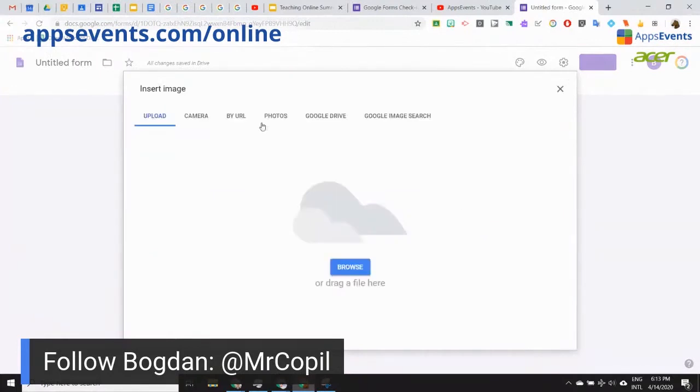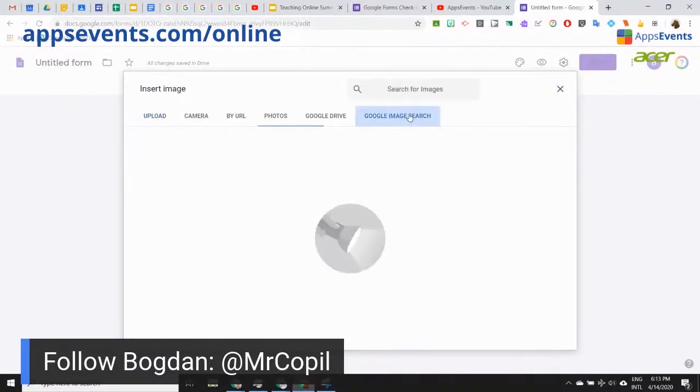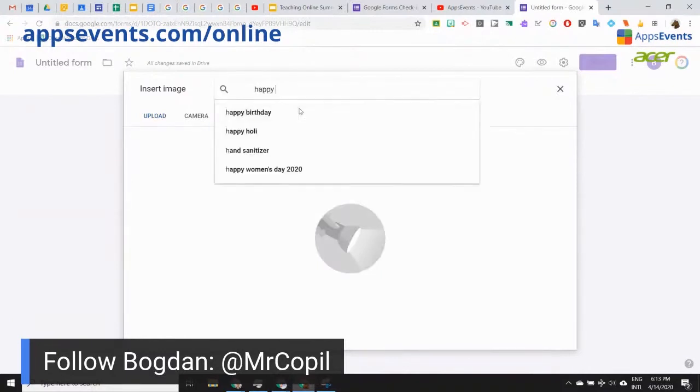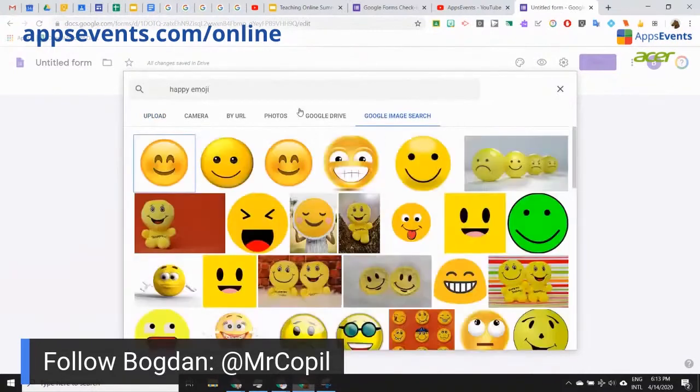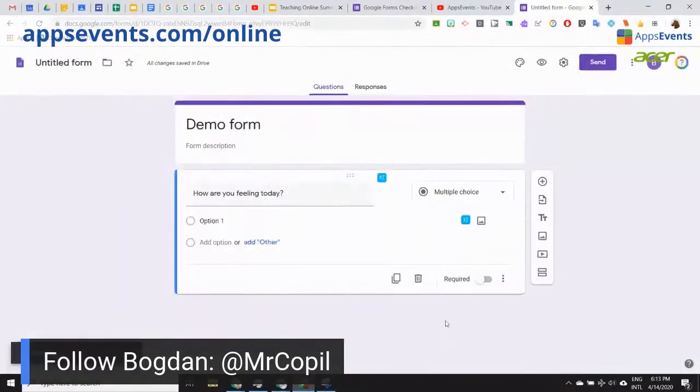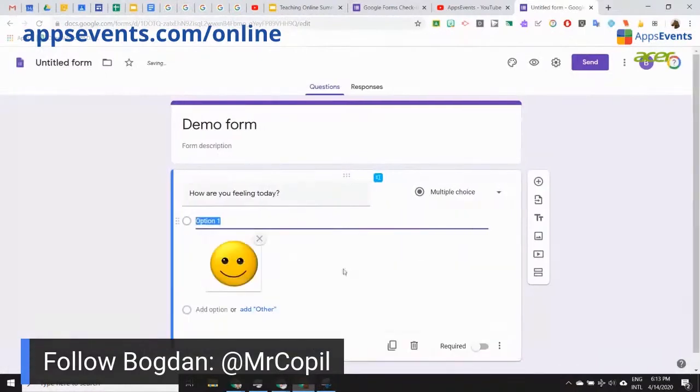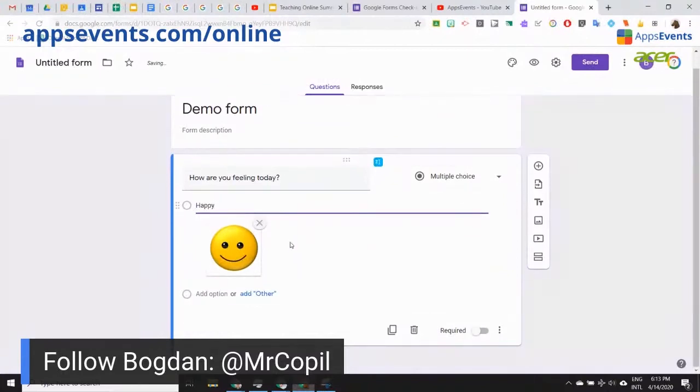And this is where I can actually search for images, or I can use any of the images I have around. So I will just say happy, and to bring some images that are good, I would just say happy emoji. I choose the image, I insert it, and voila, I have the first visual option. And it helps also to type in what the image represents.